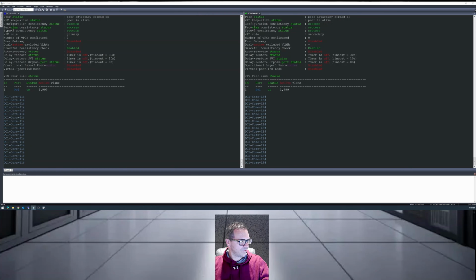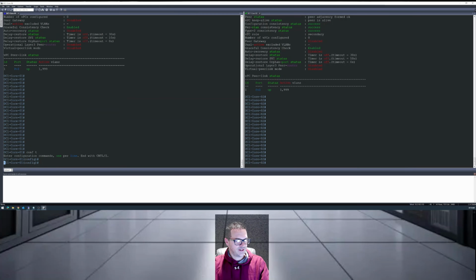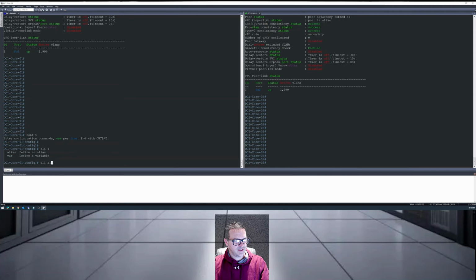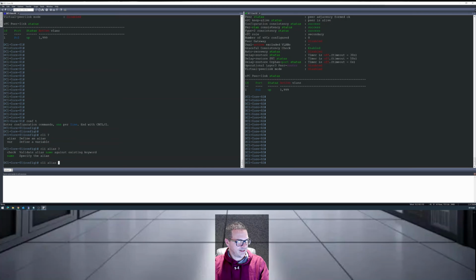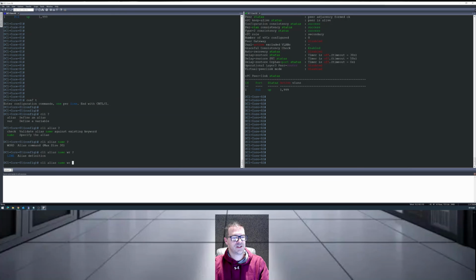So I'm going to do one more thing just because I think it's a neat command to do. You can configure aliases on Nexus, same as you do on IOS devices. So if I do cli alias, and then I give it a name, so this is what we want to call it, I'm going to say wr, and then this is the actual definition of what wr should mean.